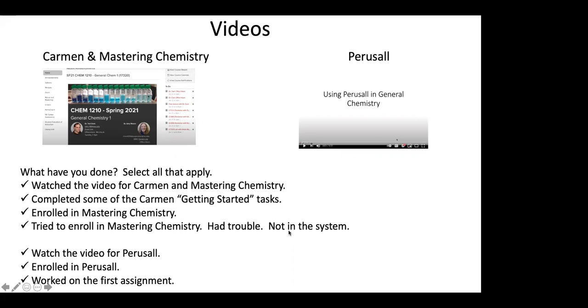Okay, just to share the results here so you can get a sense of where you stand relative to your classmates as far as these first logistical tasks. Here's the information on that. What I'm going to do is look closely within this data because I want to help everybody take care of these logistical tasks. I want everyone to get up to speed so we're in a good place as we begin the semester.